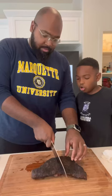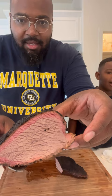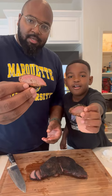Down the middle, guys. Look at that. Like butter. Ooh, dang, butter. Look at that. Look at that smoke ring. Oh, man. Oh, geez. Look at that ring. See? And it cuts. Cheers.